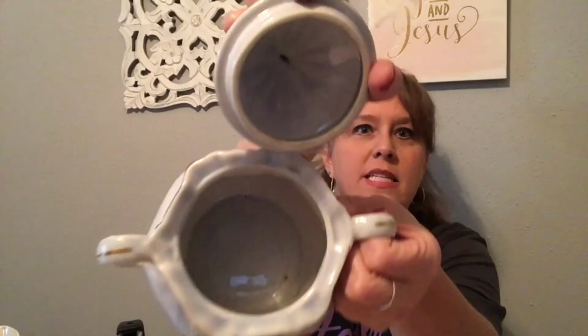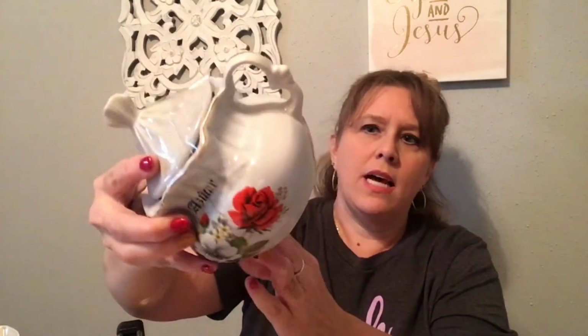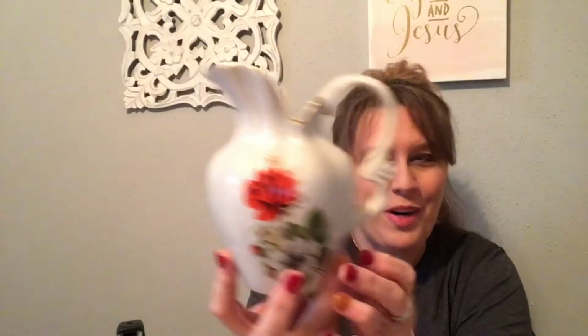But it does have, the lid is taped, so this is the inside. But it's a beautiful pale blue color with some gold trim around it. And I really liked that. And then when I looked over and it had the matching picture, I liked it even more. It's the same pattern in this. Now this picture, I got it for $2.50. It's in great shape.